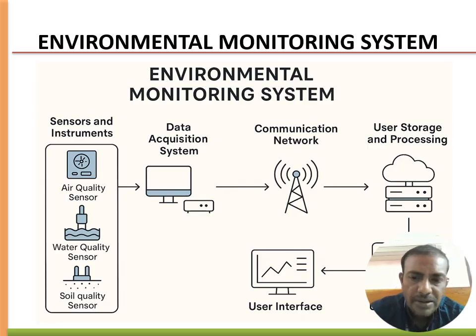User storage and processing. Now the point is how the data is stored. We collect huge volumes of data sets, and this data needs to be stored in the right manner. The quantum of data is required for certain applications. So in that case, the storage may be in a cloud-based system where we can store the data. Processing of data is also very important, based on how much data we process and what processing is necessary to get a better outcome for certain applications.